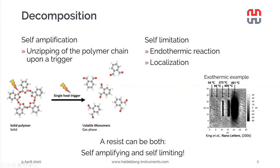If a polymer is not self-amplifying and we break this bond, then in this example we're left with a polymer chain, and we have to break this bond again, and this bond, and this bond, and this bond to get to the same 5 volatile monomers. If a polymer is not self-amplifying, this can lead to an incomplete decomposition, and we are left with residues.